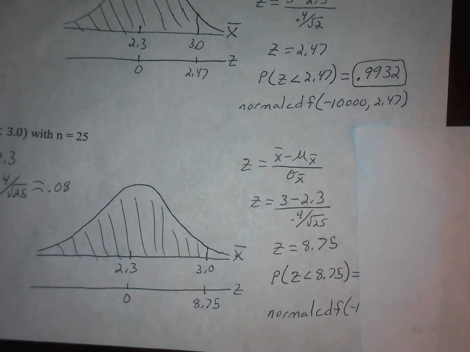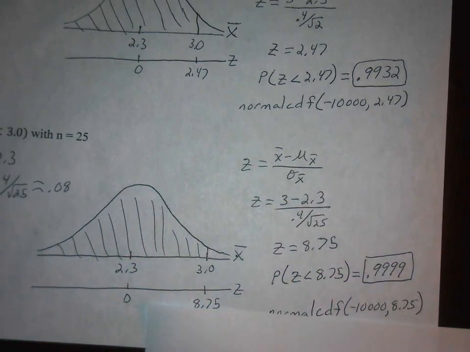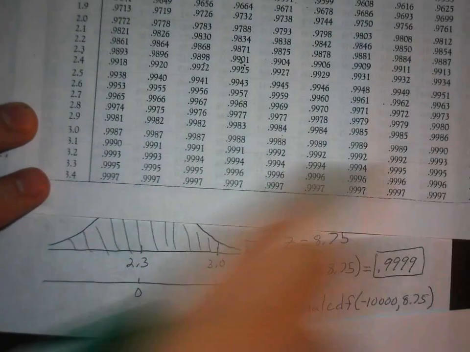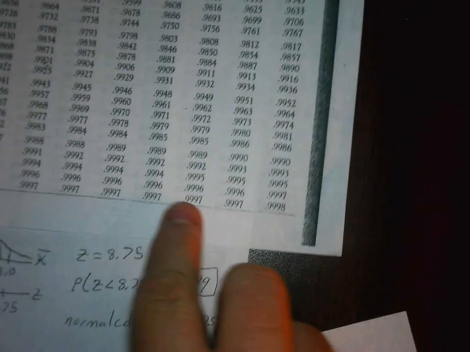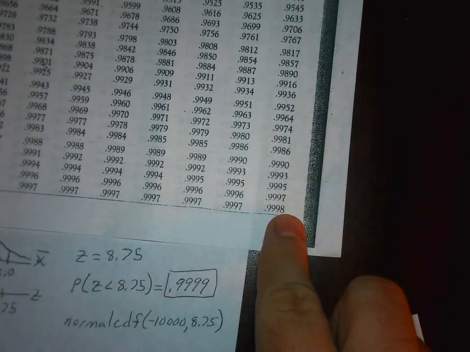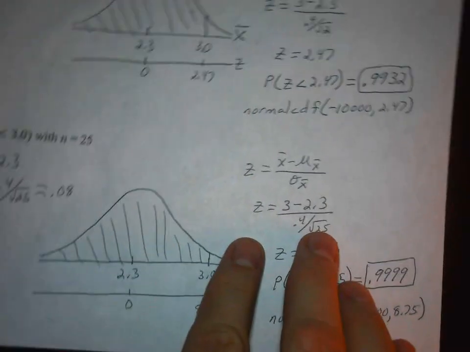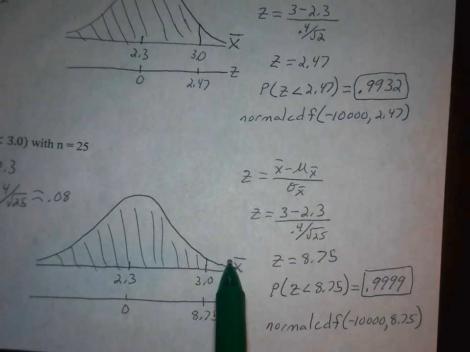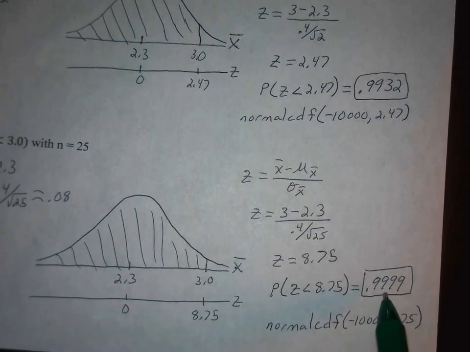So when you look up 8.75, okay, what you'll see is our distribution only goes to 3.49 all the way at the end here is 0.9998. Now I put 0.9999 because in the calculator when you do it, it actually gives you 1. Okay, but I just put 0.9999. Okay, because there is more area out here, but it's very, very small. And now I rounded to 4 decimal places.